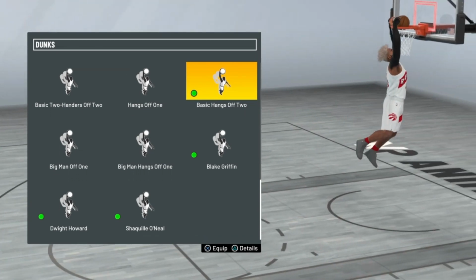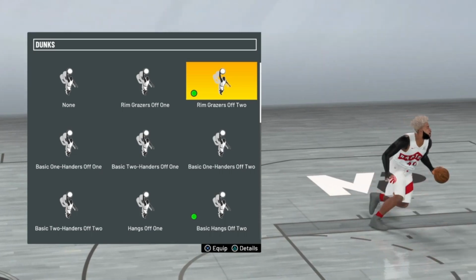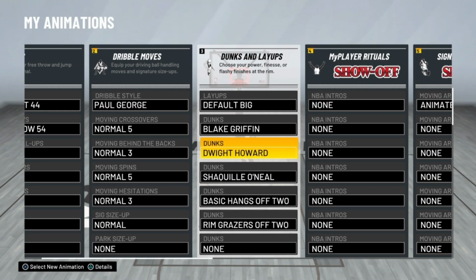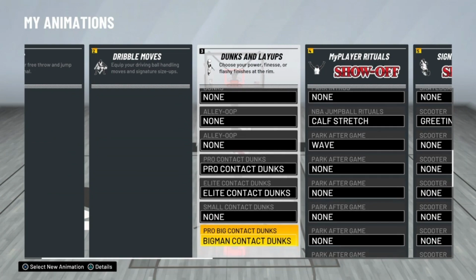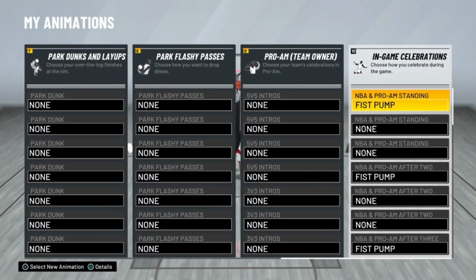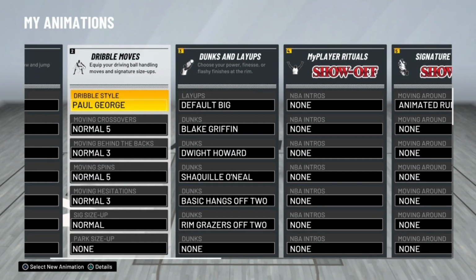Basic hangs off too. I like this, very simple and to the point. I don't like dunks that will cock back too far and get me blocked. So it's just very simple. The dunk packages that I use are very simple. These are the ones that I would get if I were you guys. Another one that I would suggest you get if you can is Ben Simmons. He has a really nice one, and that's pretty much it for my dunks and layups animations. That's as good as it gets with having the animations needed to win the 1v1 event.